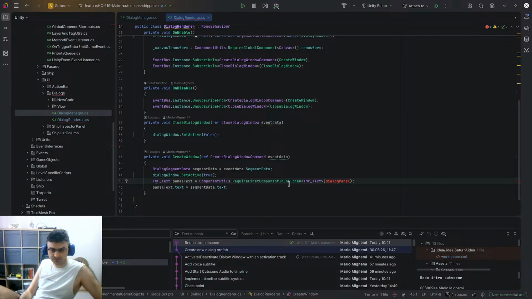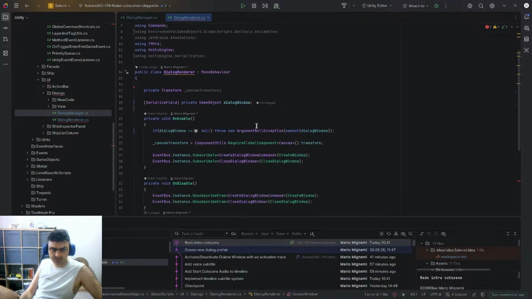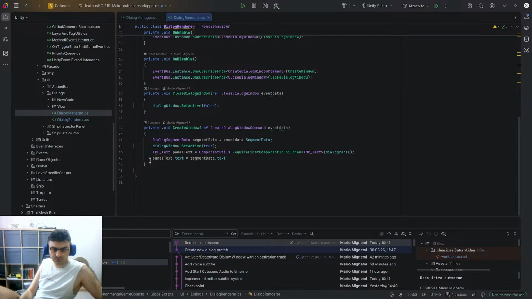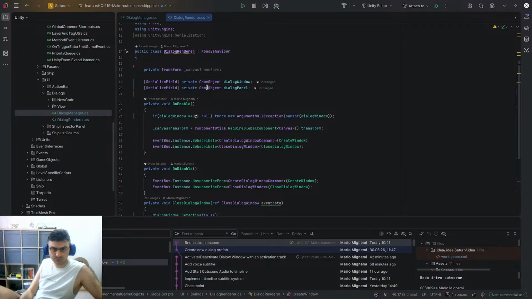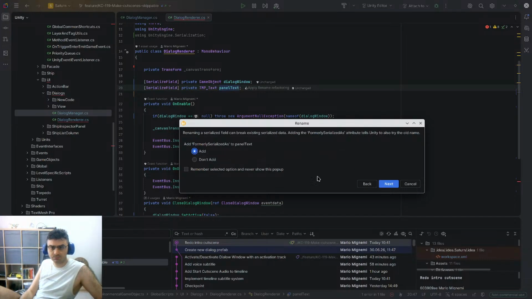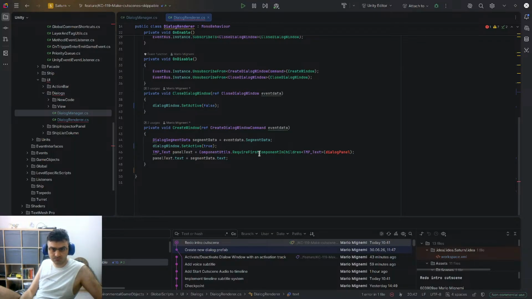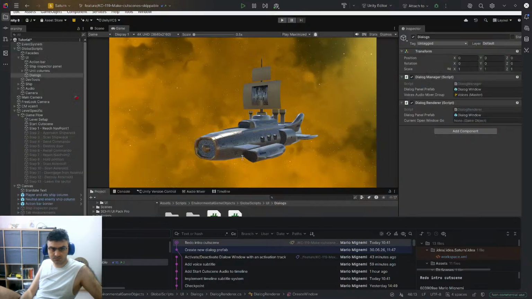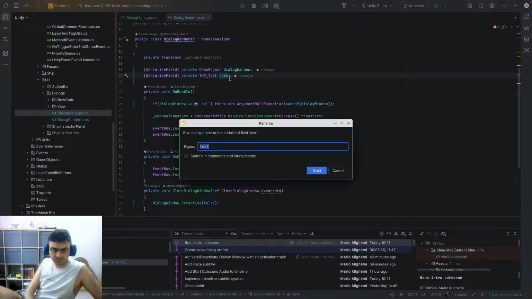However, if I want to change the text, then yeah, I need empty text.